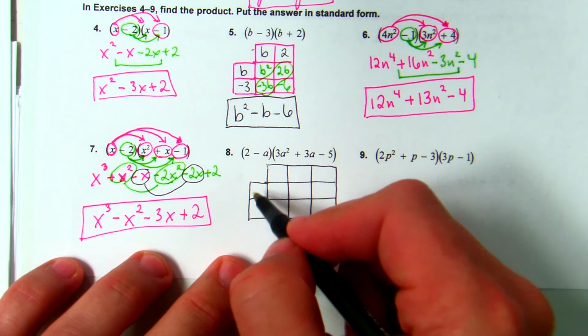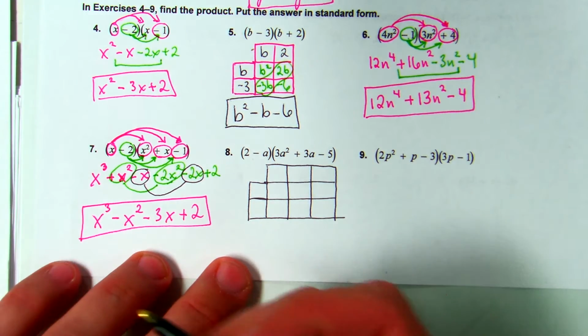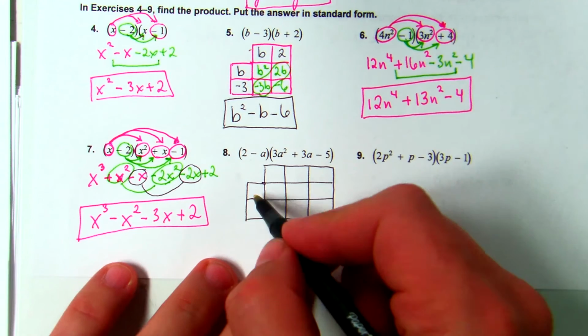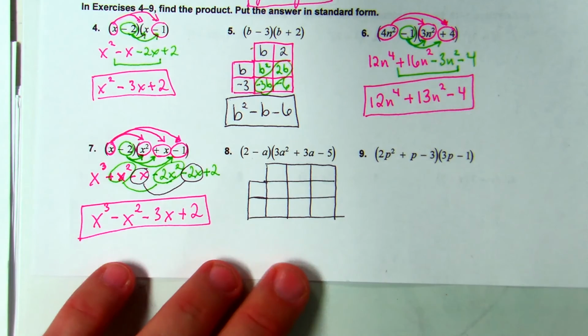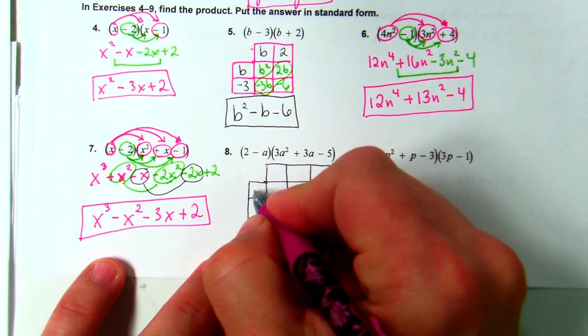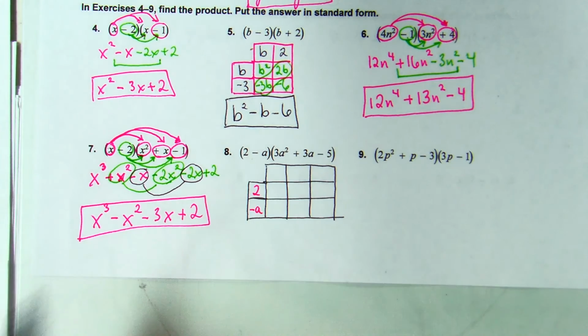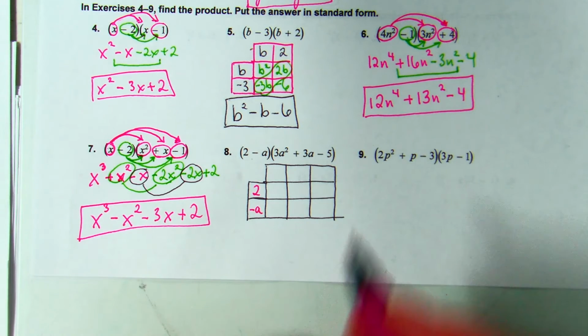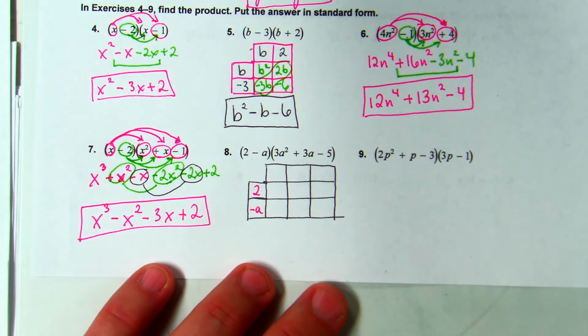Okay, so I've got 2 on this side and 3. I've got some kids that are complaining because they drew their boxes wrong. So I've got 2 here and then 3 terms here, right? So let's fill those in now. I'm going to have 2 and a negative a. They also kind of reverse the order here, but that doesn't matter. It doesn't matter what order they're in. We just multiply them together and we put them in order when we finish up.